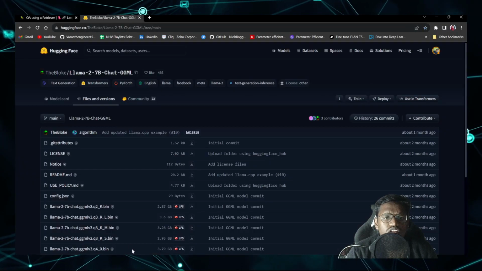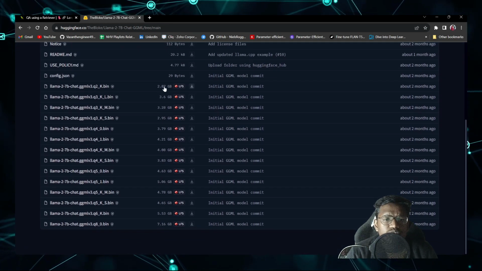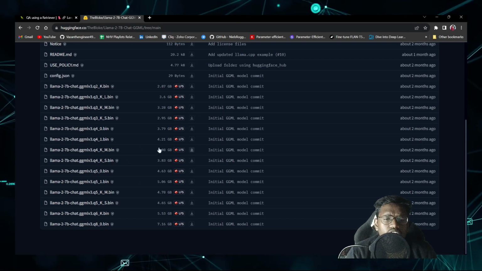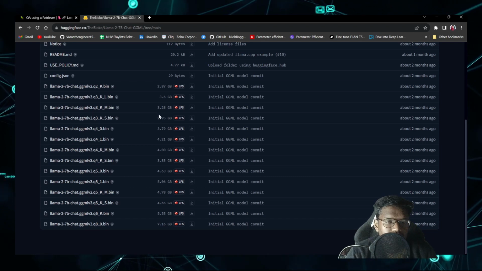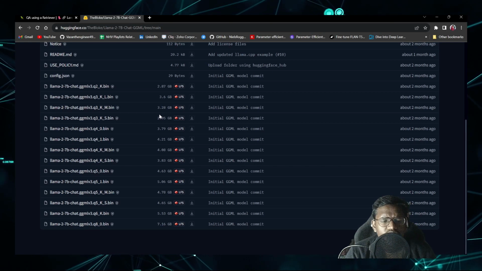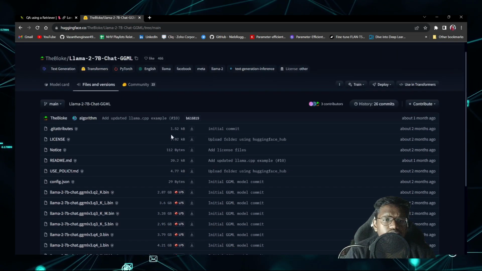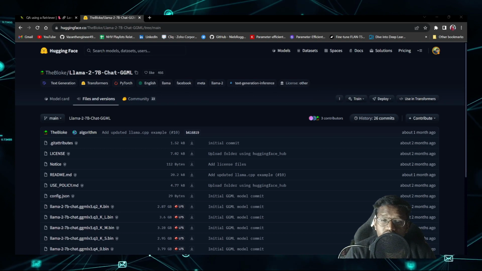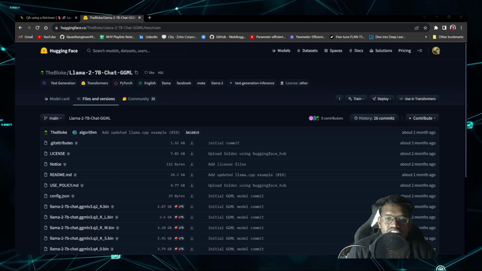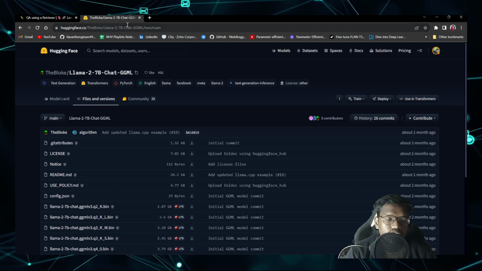So here is the model, and you can see the sizes vary from 2.87 to 7.16 GB. I'm using Q4_1.bin, which is 4.21 GB. If you have a lower-spec system than mine, which is an i7 12th gen, and this is running smoothly on it, you can try the Q2_K bin, which is lightweight. Download this to your local machine and then start installing your requirements, because based on your network connectivity it will take time. It is 3 GB, so it will take some time. I encourage you to do this first: download the model.